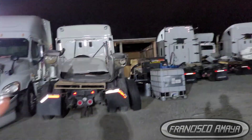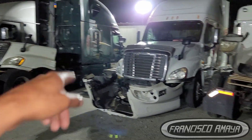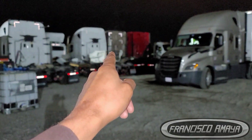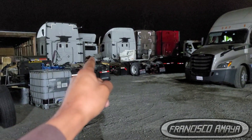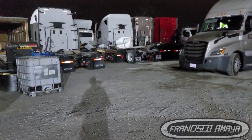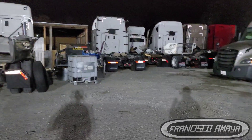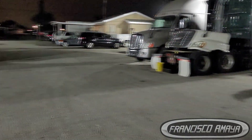We have most of the parts for some of these trucks, but one still has no parts yet. One of them has a DD13 engine, which is very hard to get parts for. Pretty much we have almost everything ready for these repairs, but 2021 was a very hard year. Hopefully 2022 doesn't get harder, but if it does we'll have to deal with it.